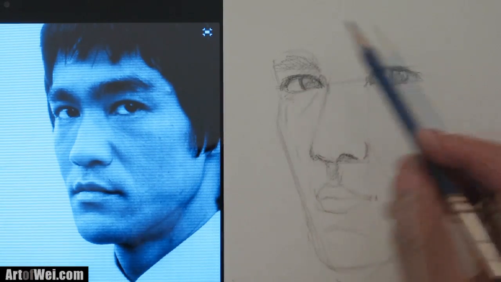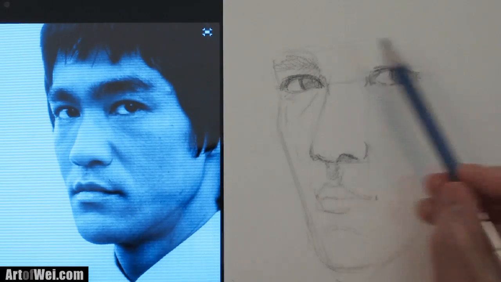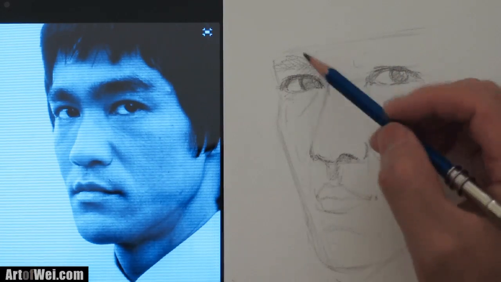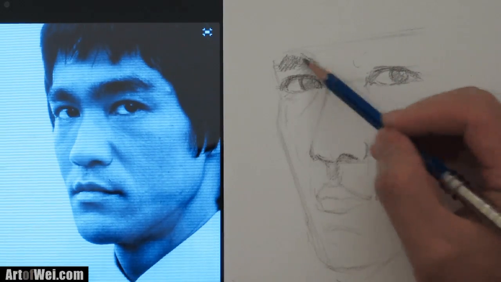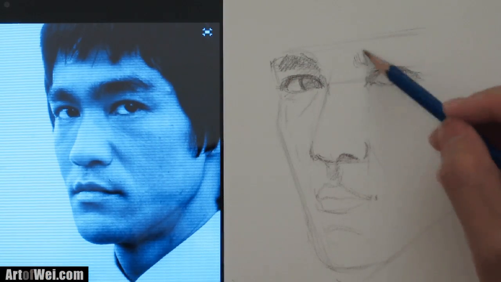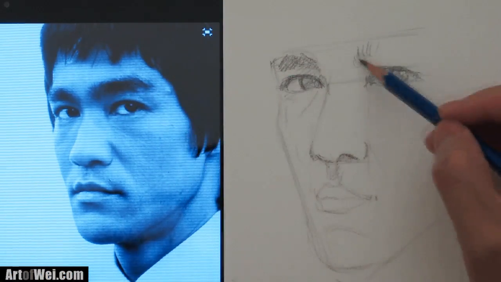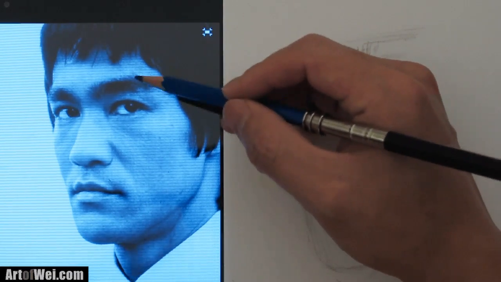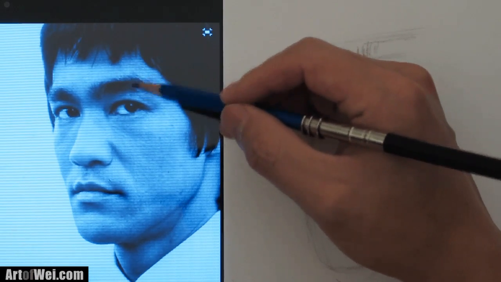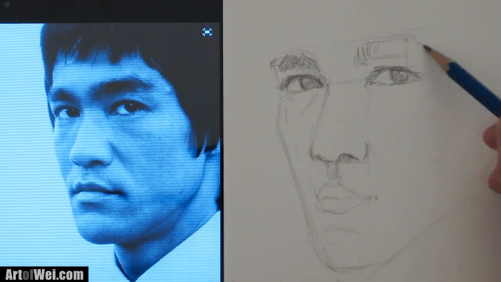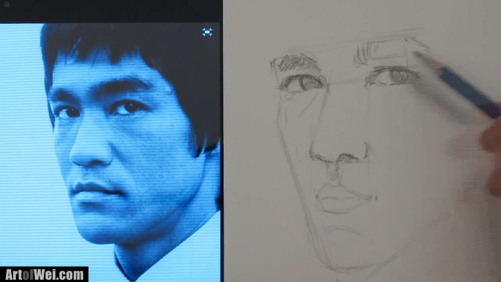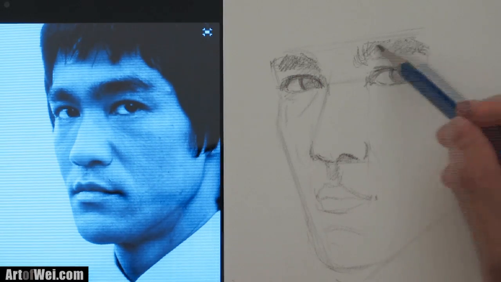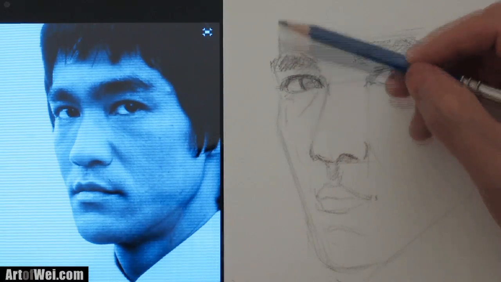Okay, let's do the eyebrows. The eyebrows are very thick. It's definitely a slant right there. So let's say eyebrows here, and then we're going to do this one. There's a little bit of this kind of stroke that you can do, then it starts to turn. There's a little peak here. It starts to turn right around his eye right here. So now we know this goes down this way, and it goes past the corner of his eye a little bit. I'm going to do the top a little bit.